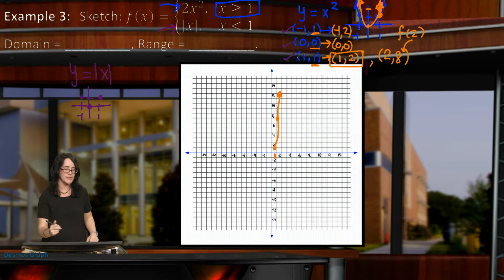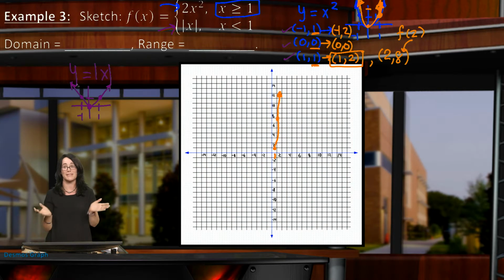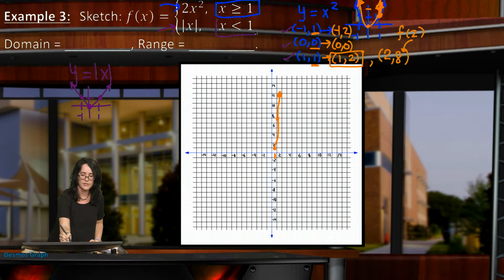But the difference was that the growth is linear, right? They continue growing that way, like 2 separate lines put together. Basically a piecewise function of 2 lines with 1 negative and 1 positive slope. And the reason for that is we're not squaring any x values. We're simply making them positive to get our new y value. So your y values always stay positive and they grow in that nice linear progression, like a V shape. But when is this graph allowed to exist? According to our function here, it's only allowed to exist when x is less than 1.